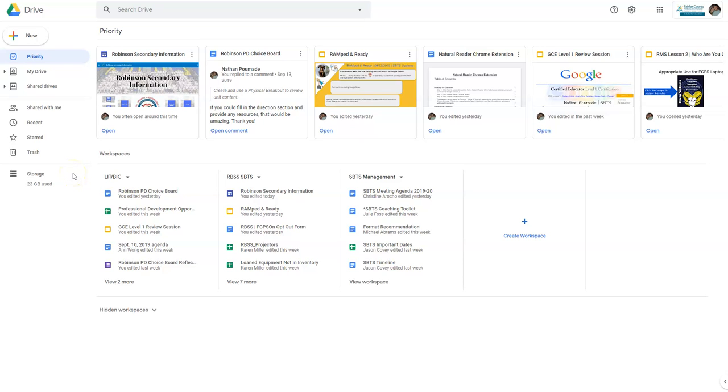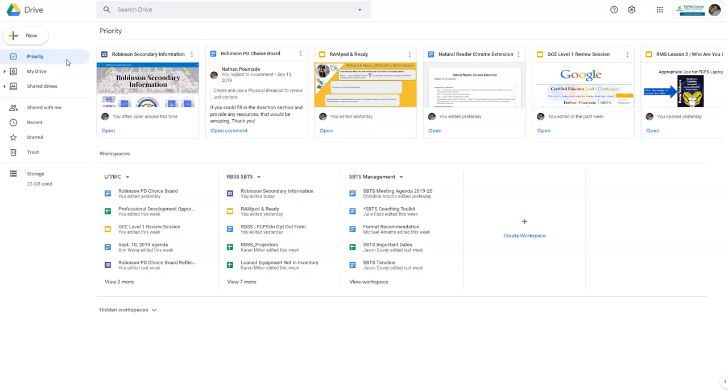Wanted to talk to you about something that I recently decided to play around with and has really helped me with my workflow, really helped me with my organization. Something that I saw initially and didn't really play around with, dismissed really quickly. And so what I'm talking about is the priority button tab in Google Drive.